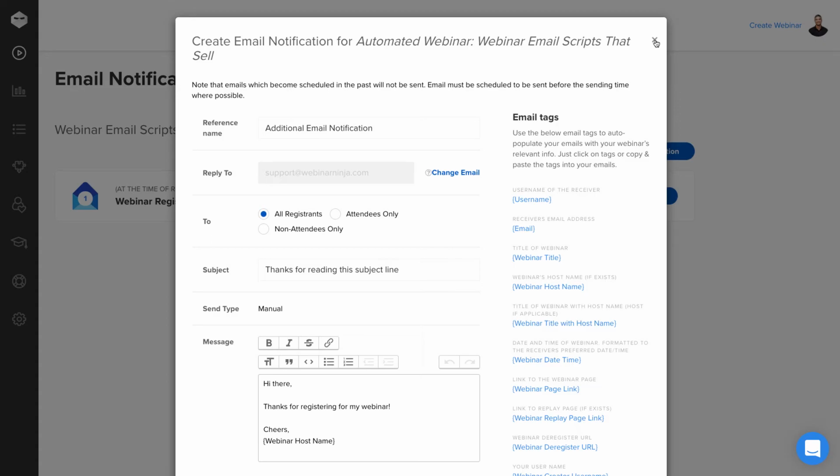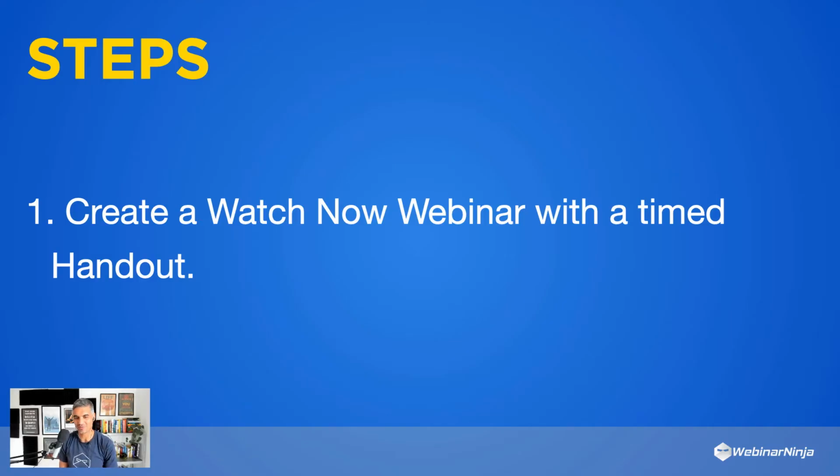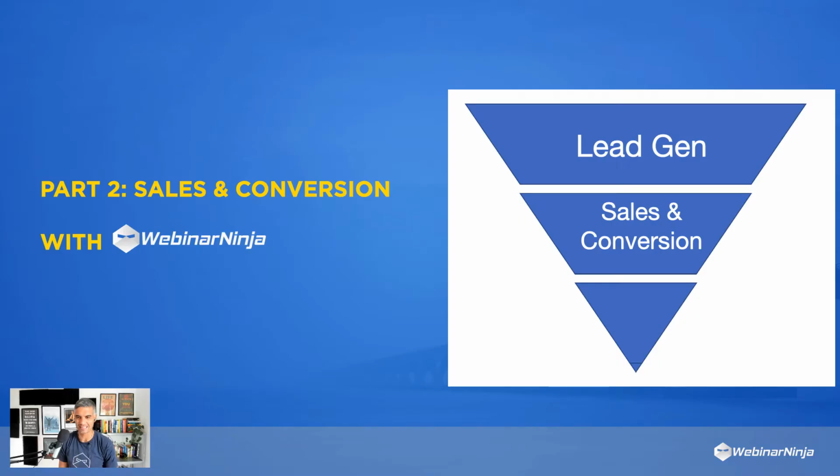That simple. So we created our Watch Now webinar with Webinar Ninja, so now we can collect leads. We've got the lead generation part down. Now we're going to sell and convert our leads into customers, and that's very simple. We're going to use a tool that is the most high converting tool for sales conversions, and that's webinars.